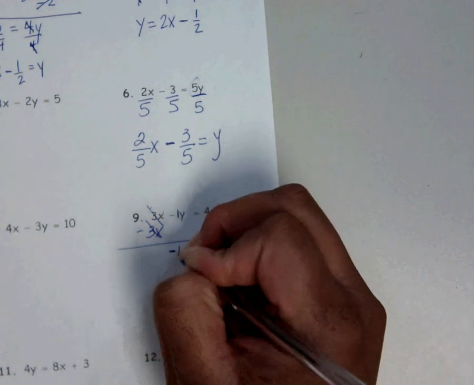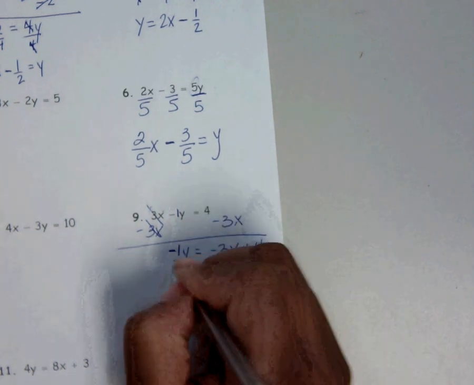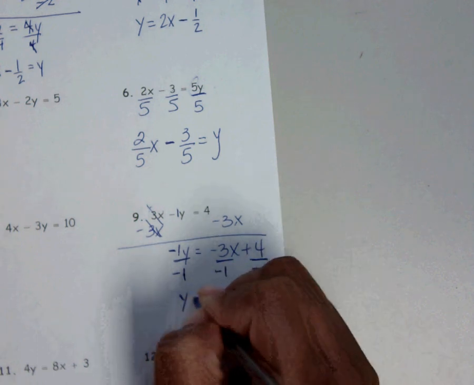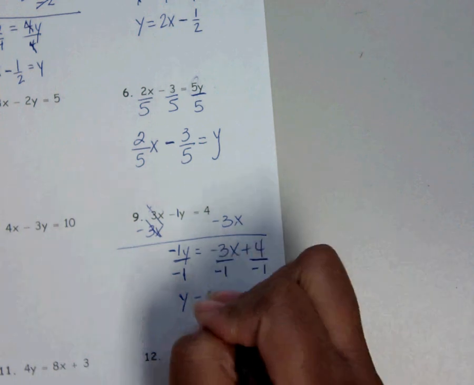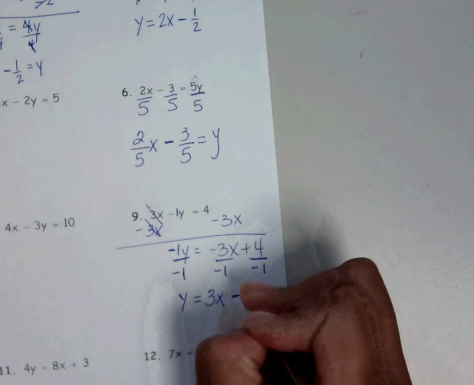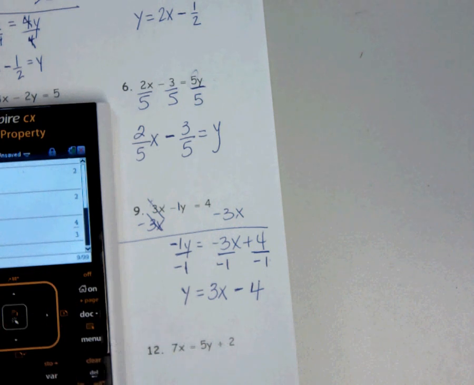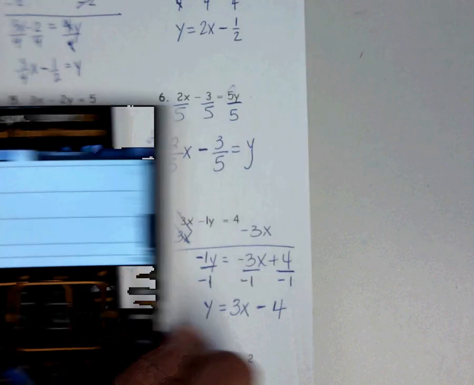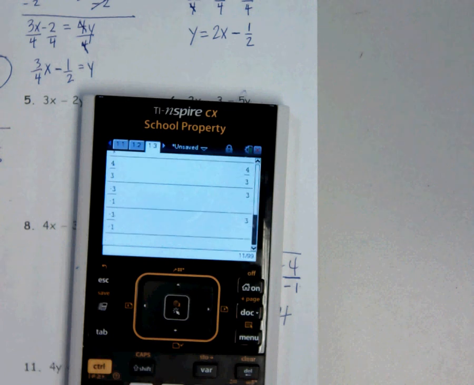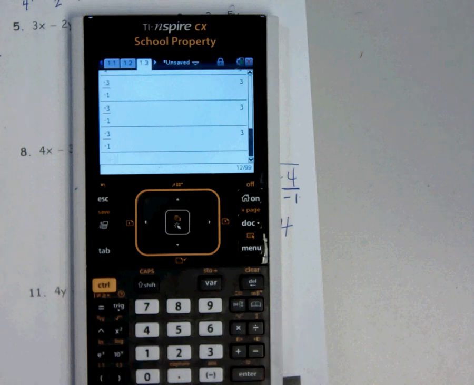Now, I have to bring down the negative 1y equals negative 3x plus 4. Now, what are we going to do? Divide by negative 1. And a negative divided by negative is a positive. Positive divided by negative is a negative. And what could you have done to get help with that if you needed it? Negative 3 divided by negative 1. You couldn't see that. Let me do it again. Control divide. Negative 3 over negative 1. Enter. Or negative 3, and then hit the division sign, divided by negative 1. Both of them give you the same answer.